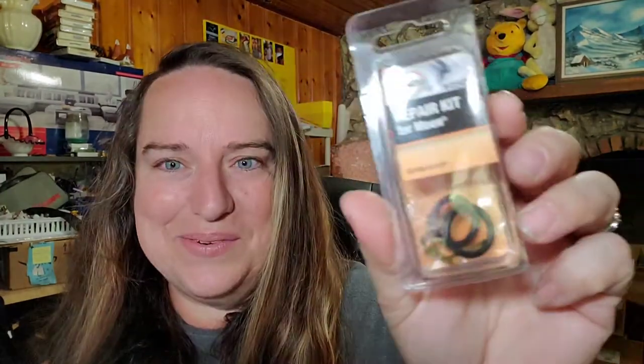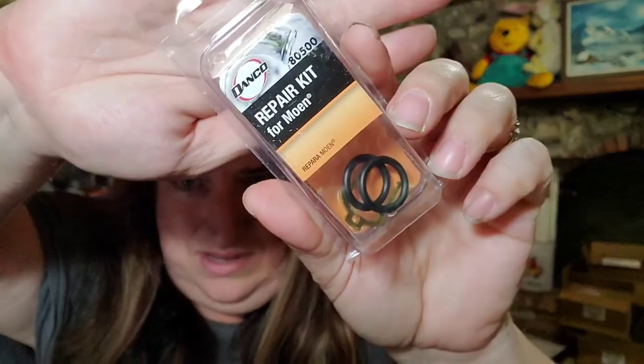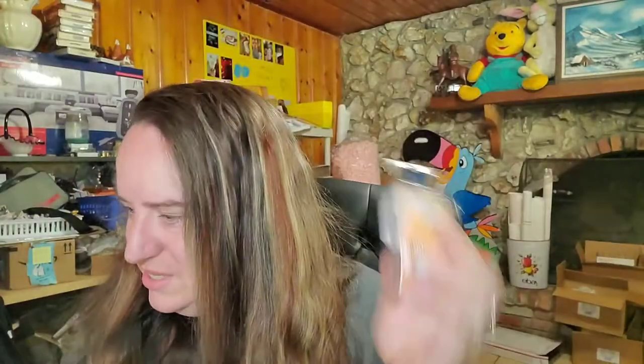Next is a Danco water repair kit, which has been moving slow — I won't get these again. I paid pennies; it sold for $4.85 plus shipping, buyer paid $9.53 all in. We also sold five CVS nasal mist for $20. The CVS nasal mist has slowed down a bit but we're still selling one or two a day, and I still have over half a pallet left. We've made tons of money off that pallet — it was a great purchase.